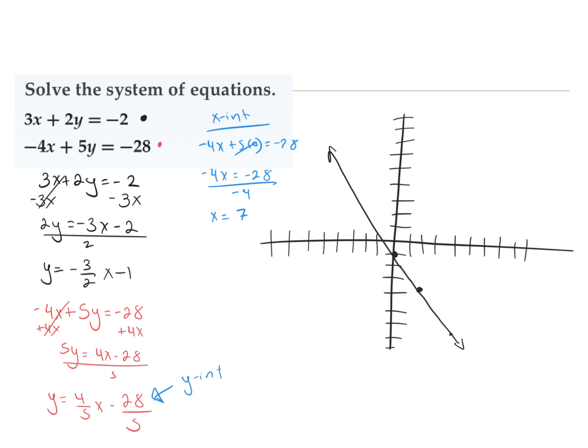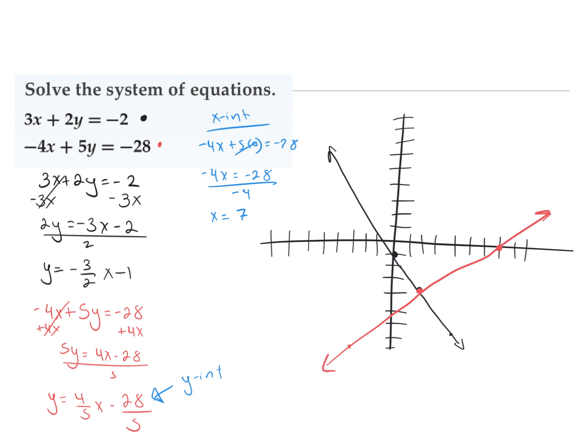And the line that we did in red, instead of putting the point of negative 28 over 5, which is going to be 5 point something, I'm going to put the point of 7 for the x-intercept, which is right here. And then we have a slope of 4 over 5. So I can go up 4 and 5 to the right, or I can go down 4 and 5 to the left. So when I do that, it's 1, 2, 3, 4, 1, 2, 3, 4, 5. So the line's going to look kind of like this.